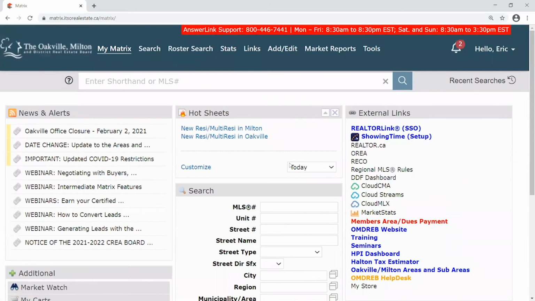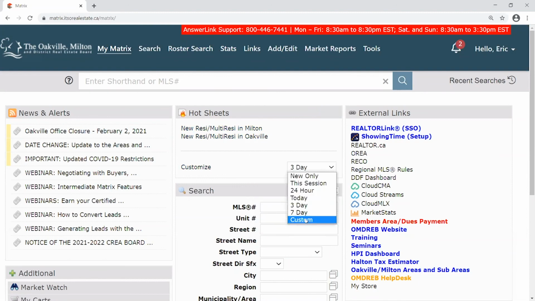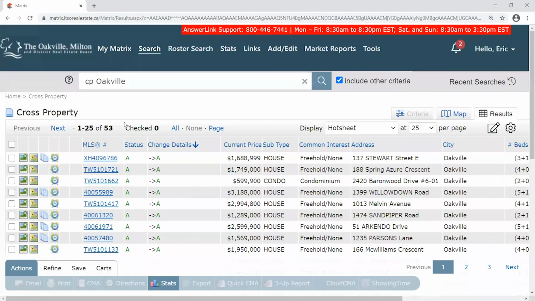The whole goal here, though, is a hot sheet is a time-based search. I could search specifically with something that I've customized, and I could search it for just today. I could search it for the last 3 days, the last 7 days. I could even customize the date range, for example. If I was to do it for the last 3 days, and I set up something like residential and multi-residential in Oakville, well, I'm just a click away from always running a general search like that, and I can keep an eye on the market.